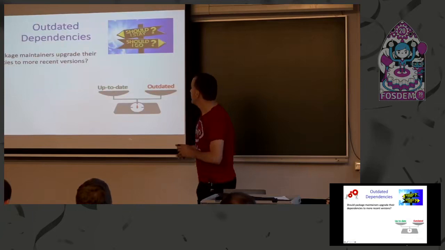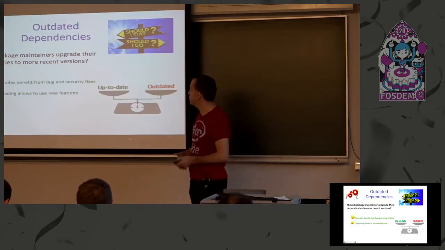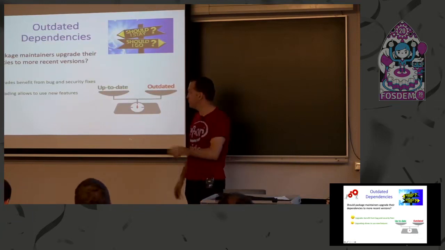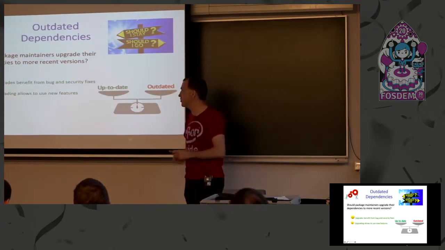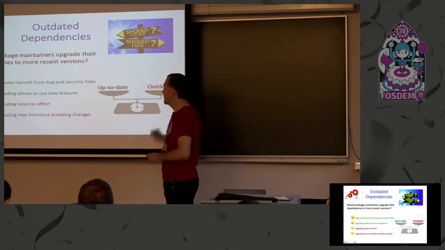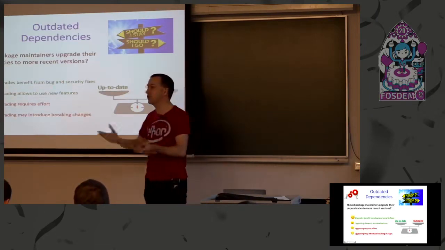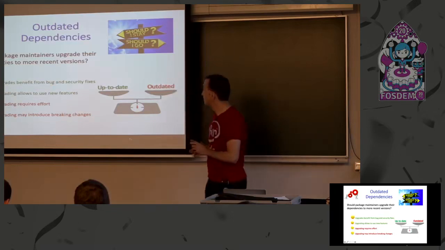So then we have the problem of outdated dependencies, which I already mentioned before. What should you do? Should you upgrade to the newest version so that you can benefit from bug fixes, security fixes, and new features? Or should you keep to your old version because it's easier for you and because you don't want to introduce breaking changes, but you might have vulnerable packages in that case?